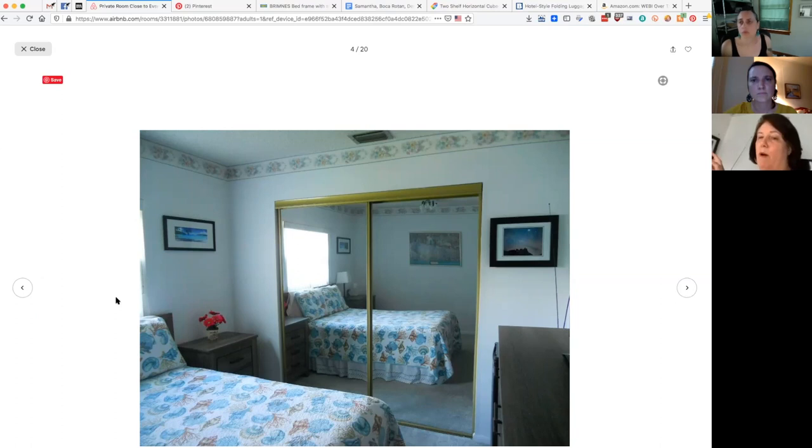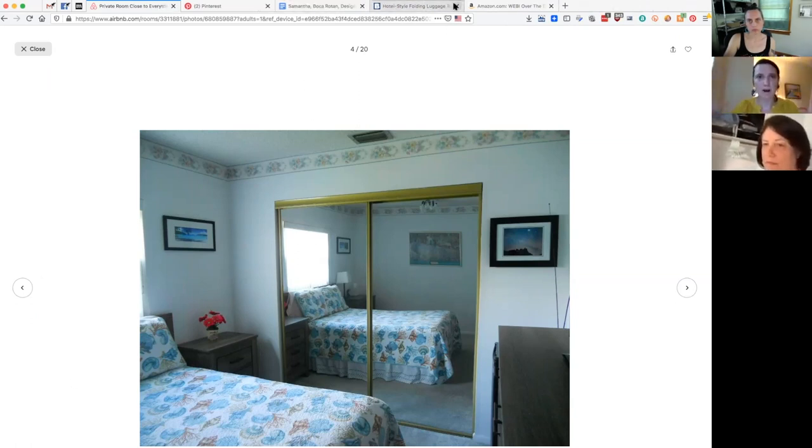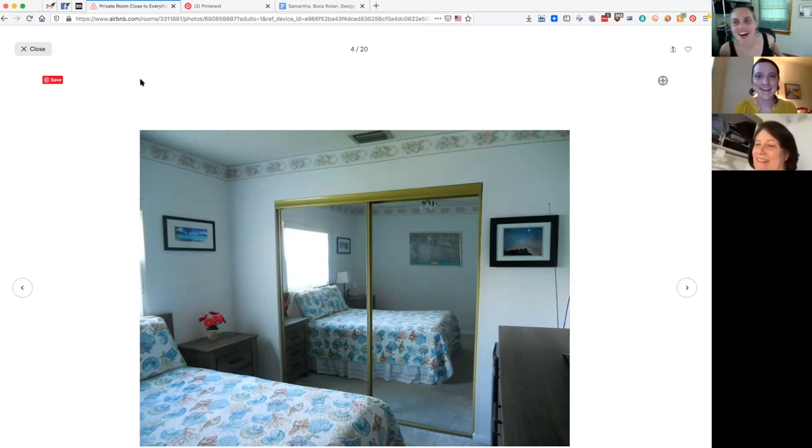The closet is pretty wide — that's a big asset. You won't need to get a big dresser or wardrobe. If it feels organized, just get some nice matching boxes or bins from Target. If you need it for your own storage, just organize it so that when guests open the closet, it's compartmentalized — they can spread out, have their space, and it feels open and free to them.